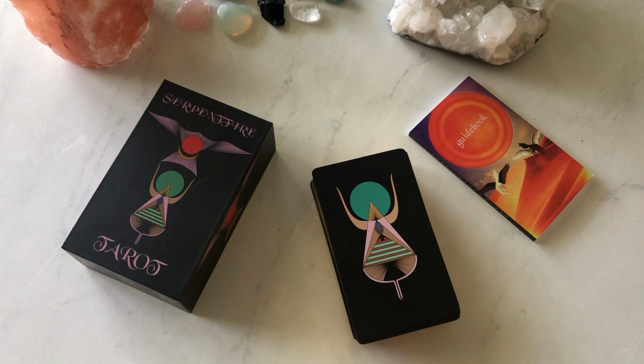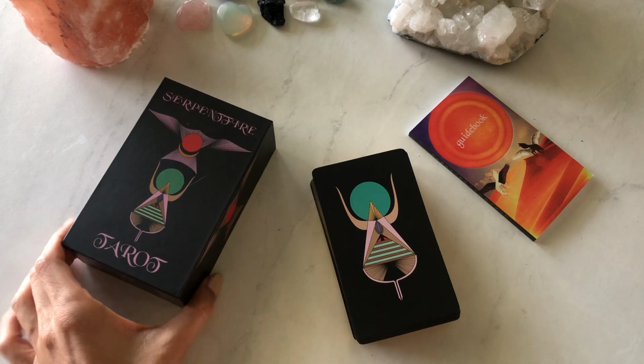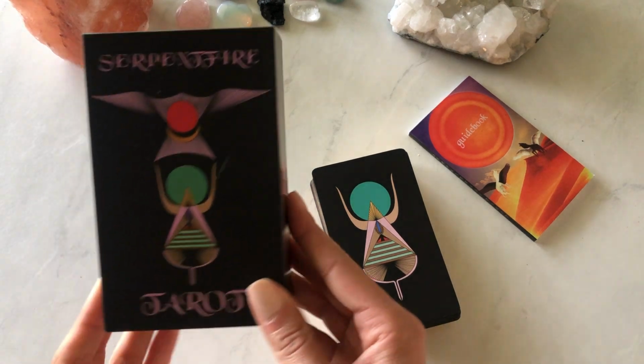So today I wanted to go through all of the cards. You can get a good look at them, as well as maybe pull a card and read you the message from the guidebook so you can get a feel for the guidebook as well, and see if you are as impressed with it as I am. And so just a quick review of the box, and then I'll set that to the side.